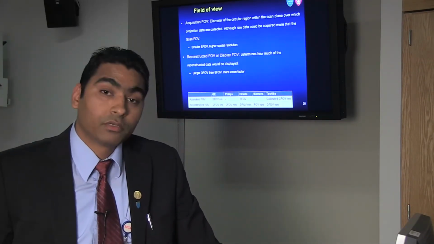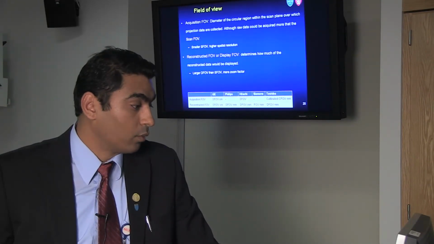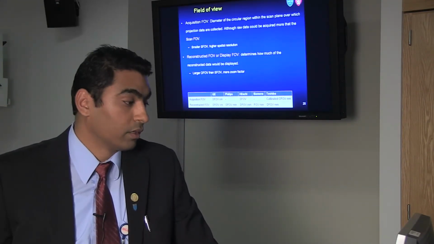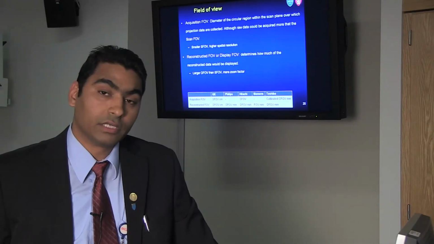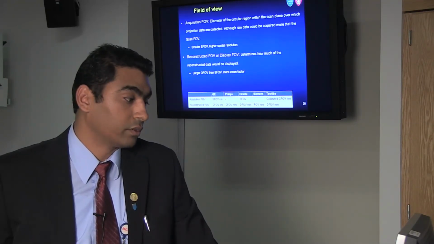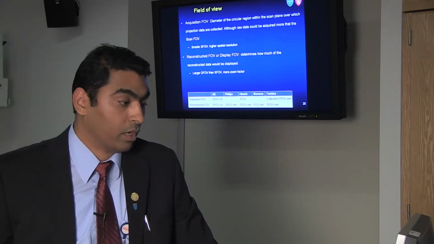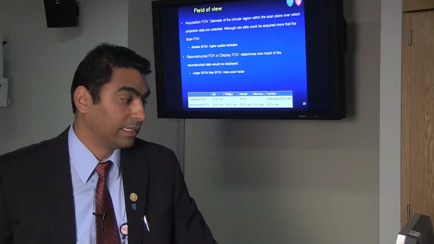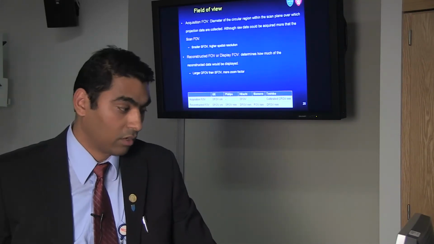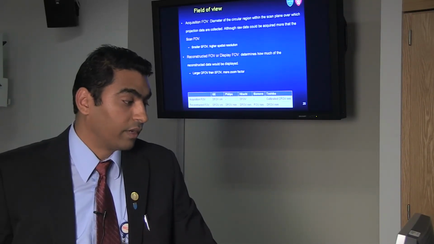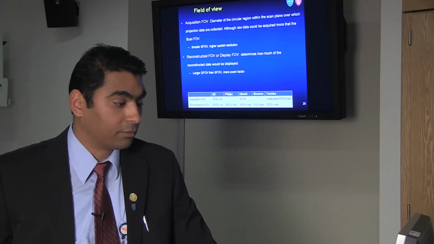And the next parameter to look at is the field of view, where we have the acquisition field of view. This is the diameter of the circular region within the scan plane over which the projection data are collected. Although the raw data can be acquired over more than the scan field of view too, basically the acquisition or scan field of view is almost the same. When we have a smaller scan field of view, we have higher spatial resolution.